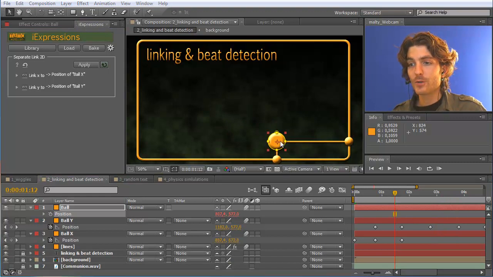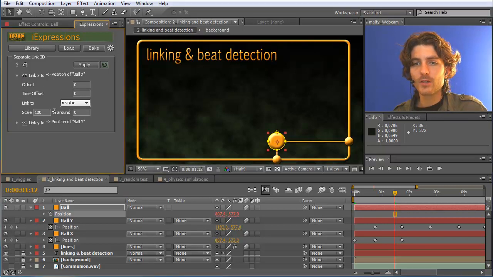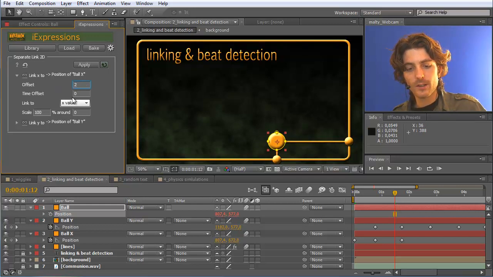Okay, another thing I also want to show you here is that you can also always tweak these links here and manipulate them a bit. If you click here on this triangle, you see a lot of advanced options of this link. And the idea is, for example, in the default setting, linking this value to this one means that they are exactly identical. This is 807.4 in the x coordinate, and this one also, because they are linked. You can also say something like, I want this to be 20 more or less, by just clicking here on 20. And I have to reapply it, so I select this one here and click on apply.